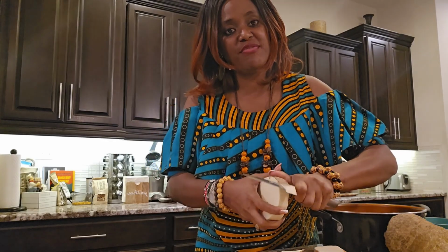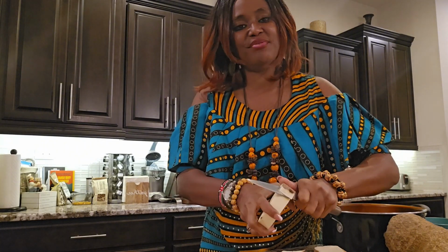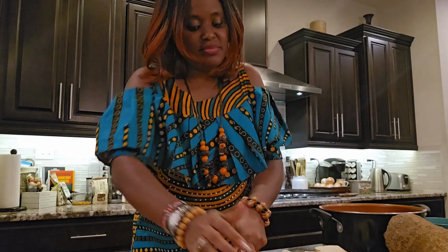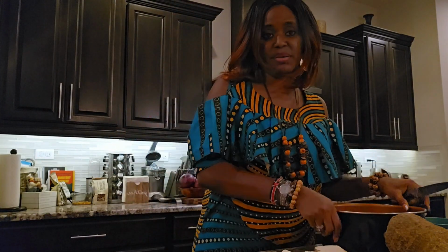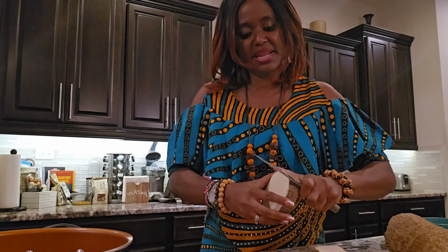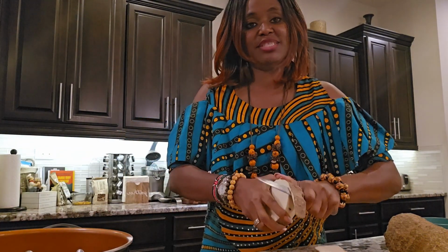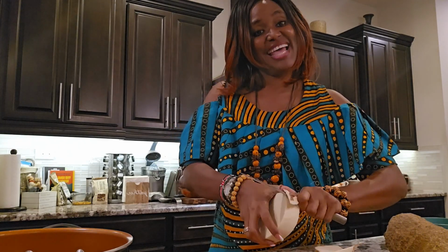So I'm just peeling the back of the yam. I love yam. So good. I grew up eating yam. So you see, I just break them into two, put them in the pot, and I'll keep doing that. And then when I'm done, I'll tell you what next I'm going to do. So stay tuned, guys.